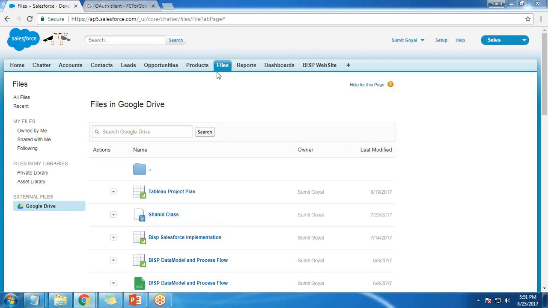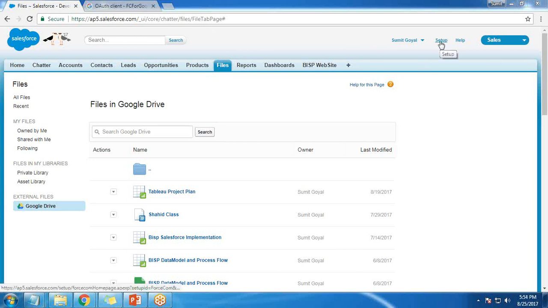So we have got files. Now we don't have a Google Drive option. So I want to have a Google Drive tab so that when we click on that Google Drive tab, the users can directly extract and upload the data into Google Drive. So let's see how can we add a Google Drive object onto this object bar.